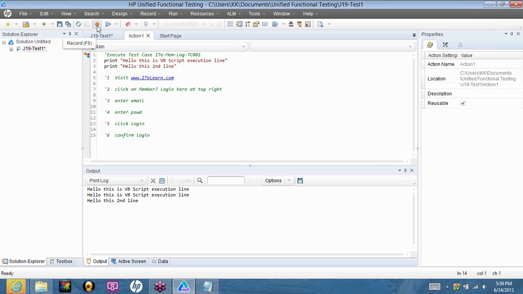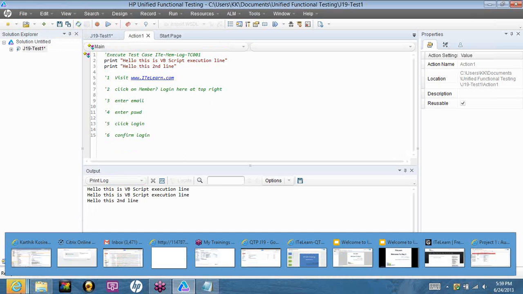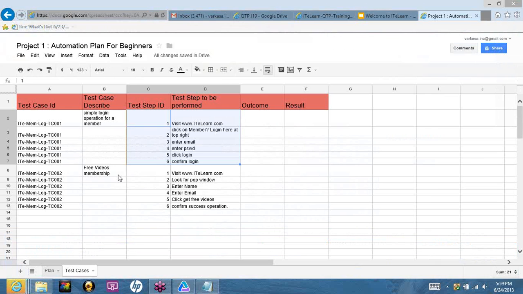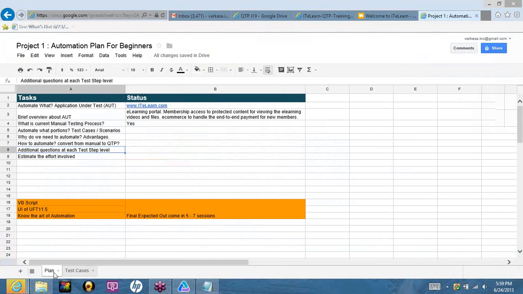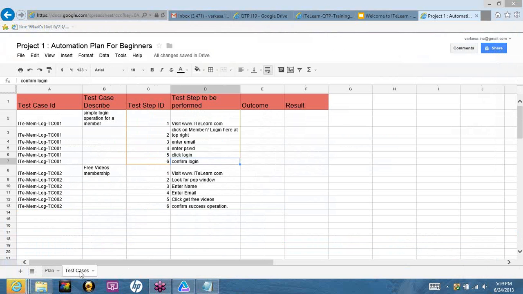I will show you how record works, but I will not focus on it. When we get into tomorrow's session, we will go about writing the test. First we will record it, then we will write our own test. And I want each of you to just focus on writing. Team, I'm going very, very gradually on these sessions, primarily for you to get a strong foundation laid on automation. Once this is done, then it will be easy for you to capture what will be coming later on.